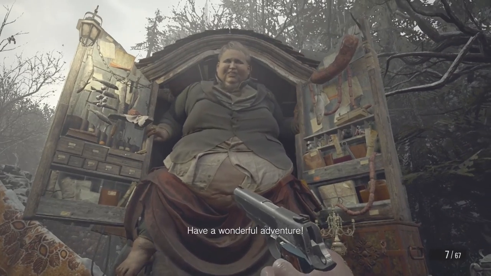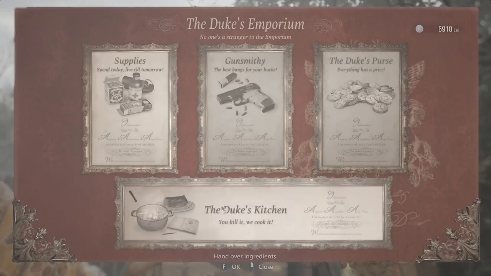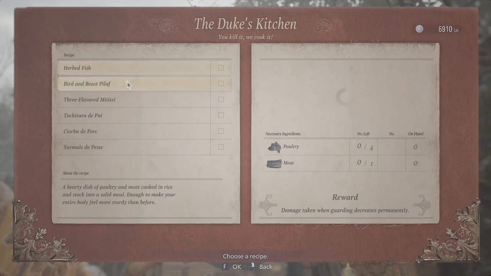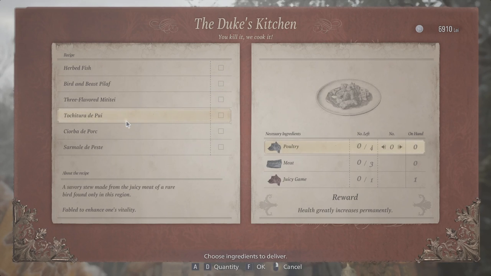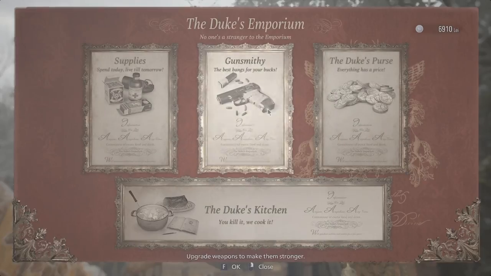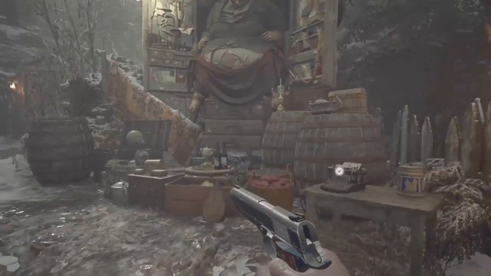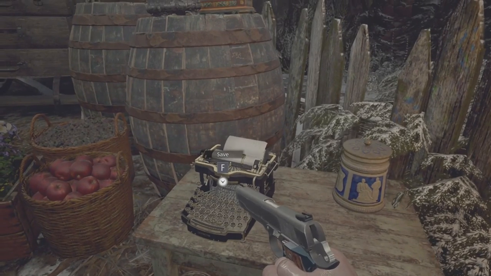Oh wait. Have a wonderful adventure. I forgot. Welcome. That fish or juicy game. Here we go. Ah, thank you. Oh yeah, I need to go kill you those chickens. You have an eye for quality. Thank you. We're gonna save there.